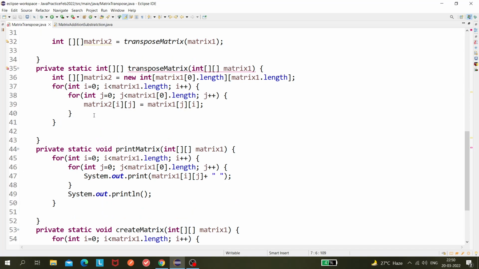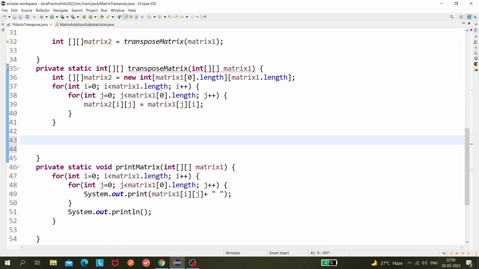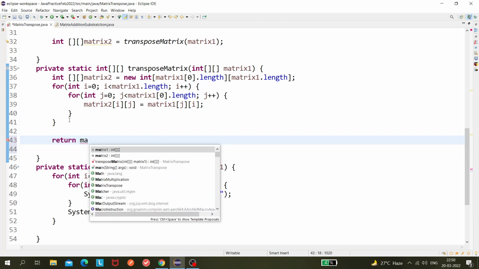Now we need to just return this matrix, so return matrix 2.